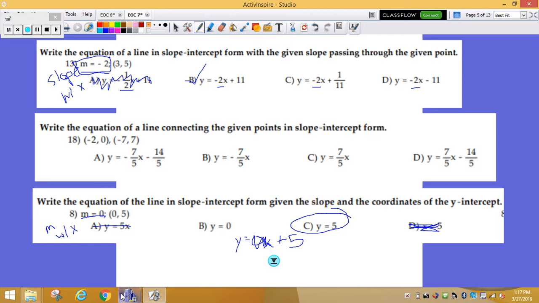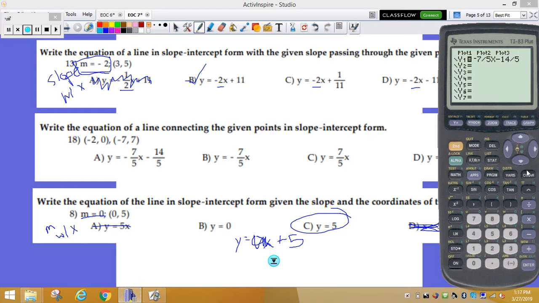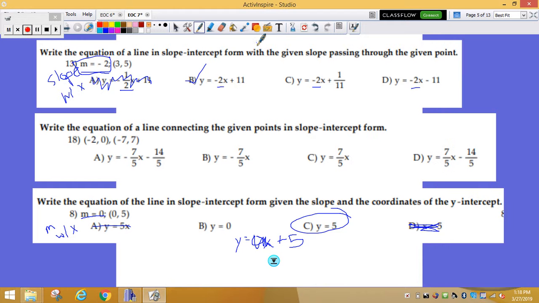And let me show you if we typed it in. If I go to y equals and just type in y equals 5 and hit second graph and then go to 0, it does go through the point 0, 5. If we typed in y equals 0 and did second graph, you would see that that's not right. It doesn't go through at 0, 5. So this is a good way, using your calculator, that you can figure out equations of lines without doing that point slope form and everything that I taught you earlier in the year.